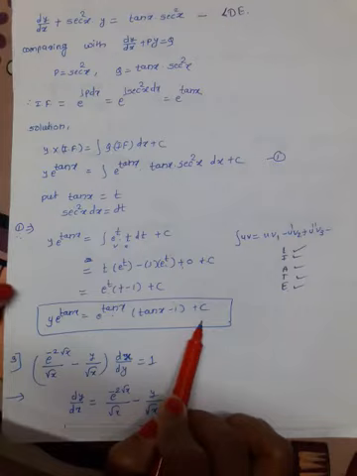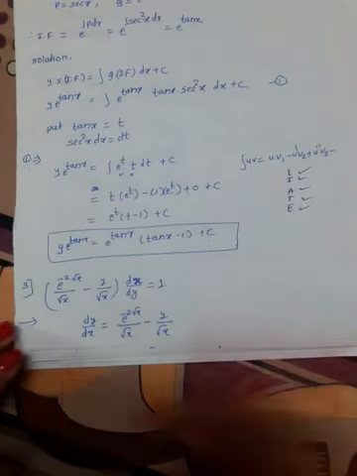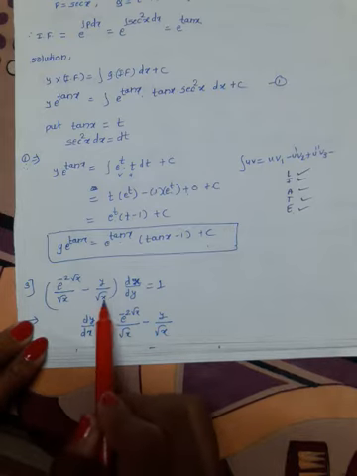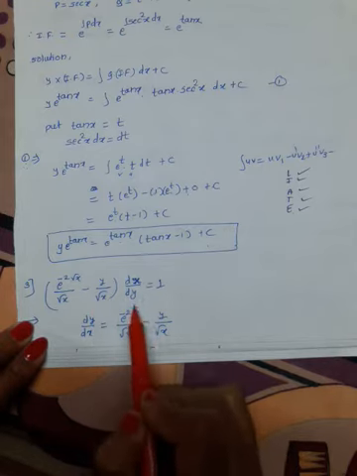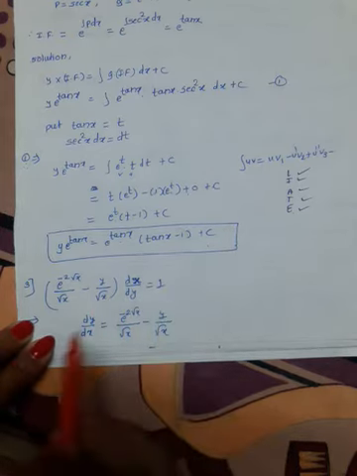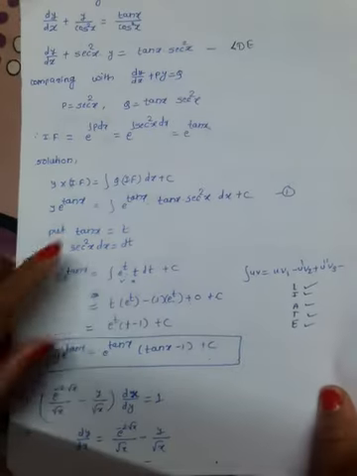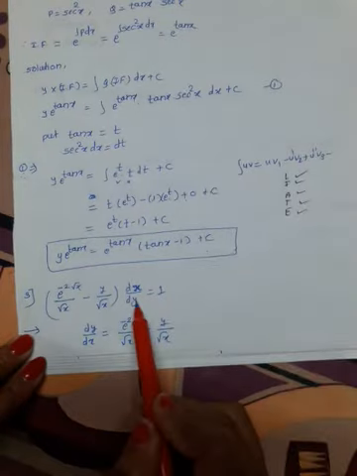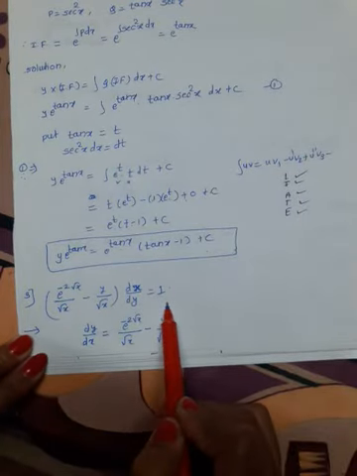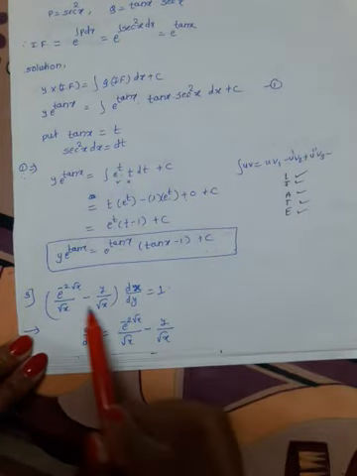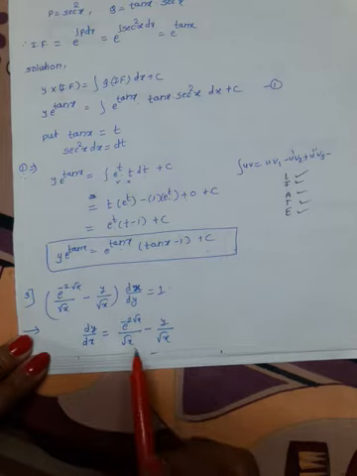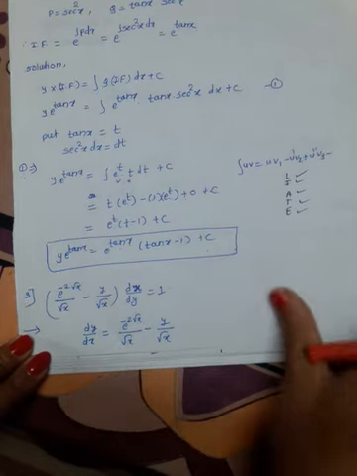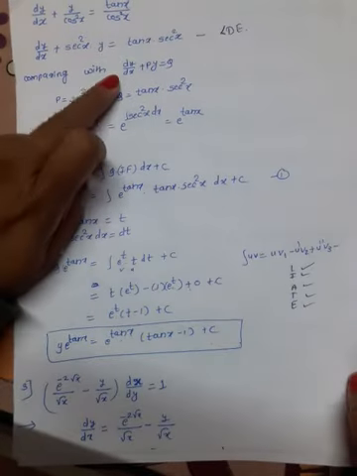Okay, now let us move to the next. e raised to minus 2 root x upon root x minus y upon root x, dy by dx is equal to 1. Now we want this in our linear format, so take dy on that side, dx in the denominator, it becomes dy by dx, this term as it is. Now which term we have to take on the LHS depends on our format.